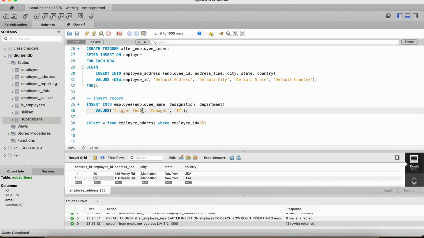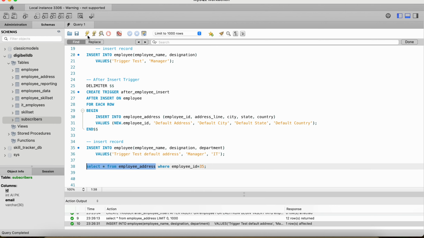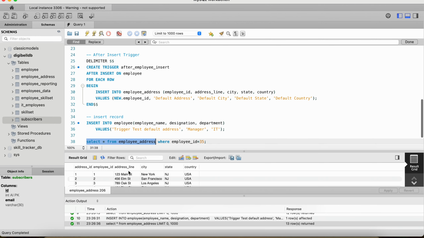I would say test trigger and default address, let's take this as the use case. This is the one I am executing, and after executing, let's check whether our record has been inserted into the employee tables.